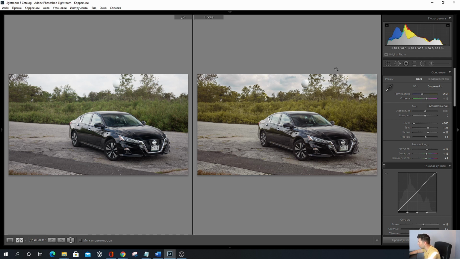I don't really like these areas a little bit because of that excessive sharpness I've added, but that's fine. You can go back and reduce that sharpness to make it look, again, a little bit more natural. So yeah, I would say that's about all for this photo. We will move to the next one.